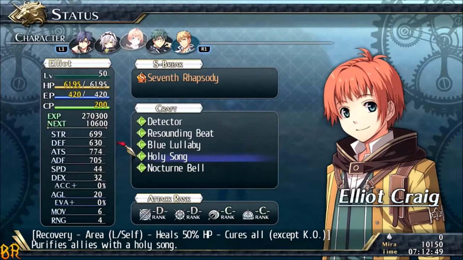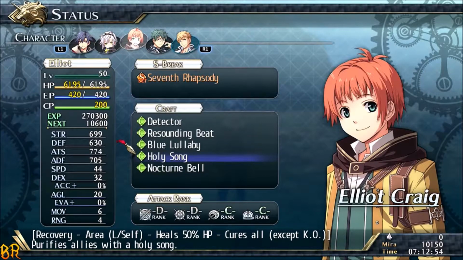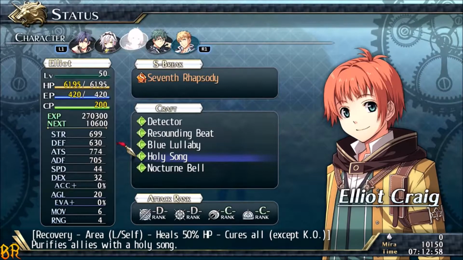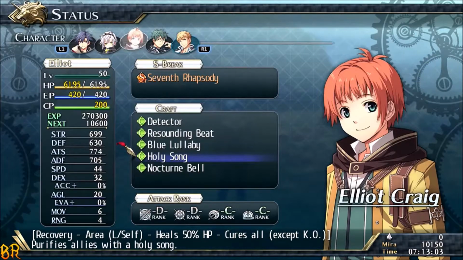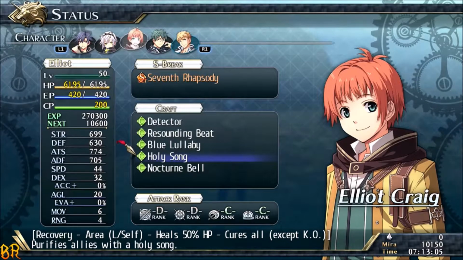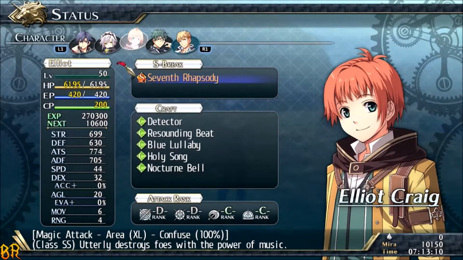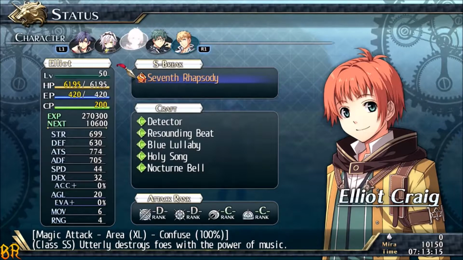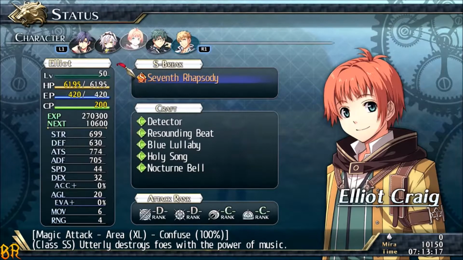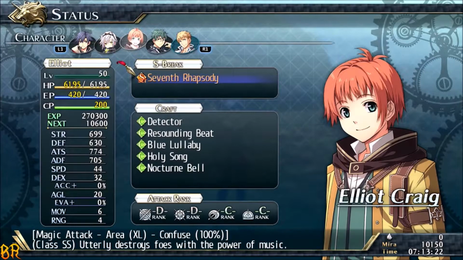Also, his final craft, Holy Song, the second best after Resounding Beat, heals an area around himself for half of the health and cure all status elements except for KO status. Pretty good. Then we have his S-craft in 7th Rhapsody. It can deal Confuse. It deals magic damage, double S. It's pretty okay, but it's by far one of the weakest S-crafts in the game, if you ask me. It was the same thing even in the first one.